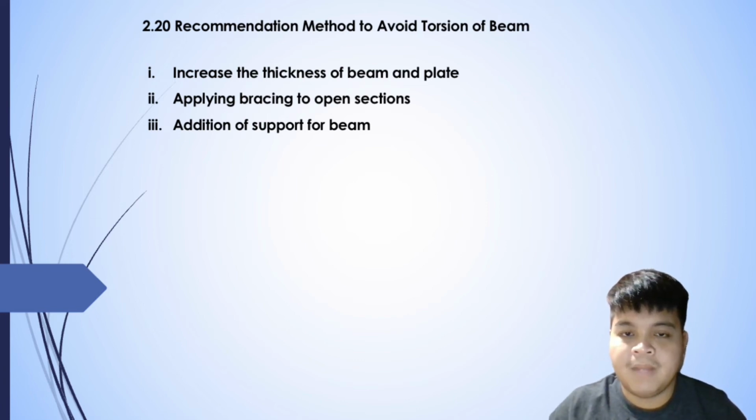Second, by applying braces to open sections. A beam that relies on adjacent structural members for support is braced in a lean-on system. Structural members that are tied or linked together, such that buckling of one member would require the adjacent members to buckle with the same lateral displacement, are characterized as lean-on. The bracing is to provide stability and resist lateral loads, either from diagonal steel members or from a concrete core. Braced beams are designed only to support vertical load, since the bracing system should carry all lateral load.